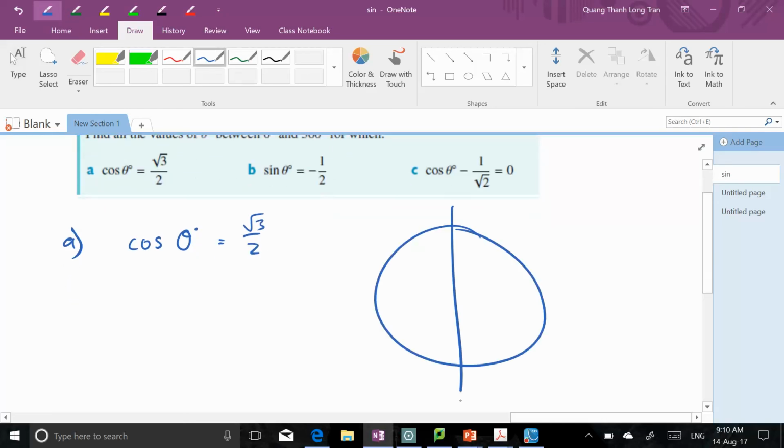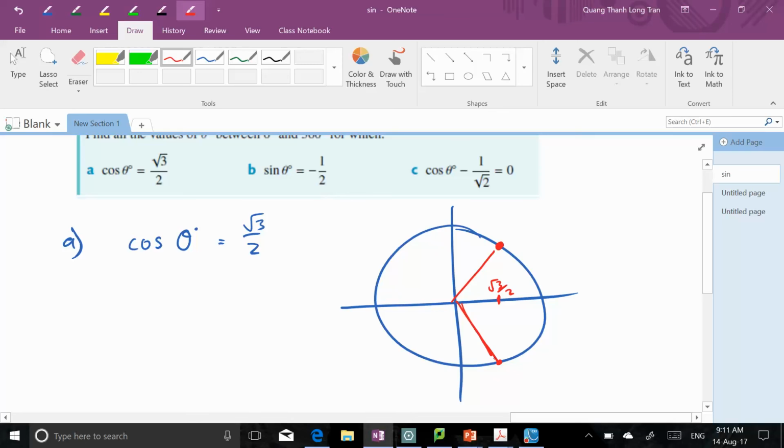Let's draw a unit circle. Now you ask yourself, cos means the x values. Theta is the angle. We're trying to work out which angles will give you a positive root 3 on 2. So the x value is positive. The only time x is going to be positive is around here, which is 30 degrees. So I know it's going to be here. And root 3 on 2 is somewhere between here and here. It's larger than 1.5. It's just a bit more. So that means I've got these two quadrants. These are the 2 points that I'm looking at.